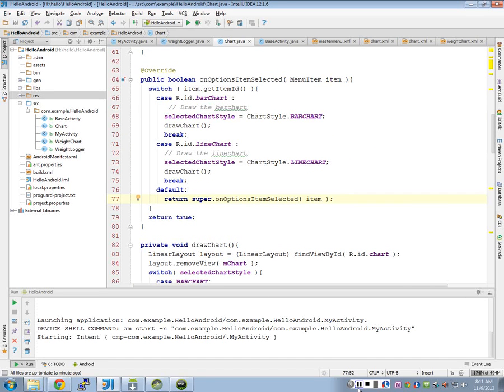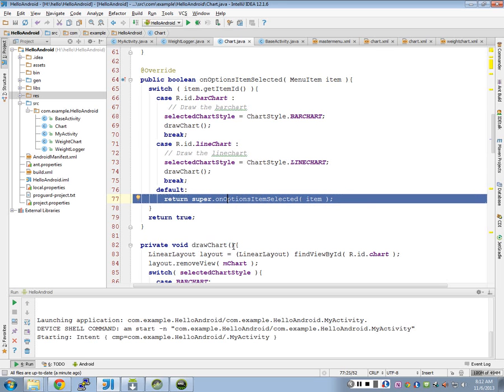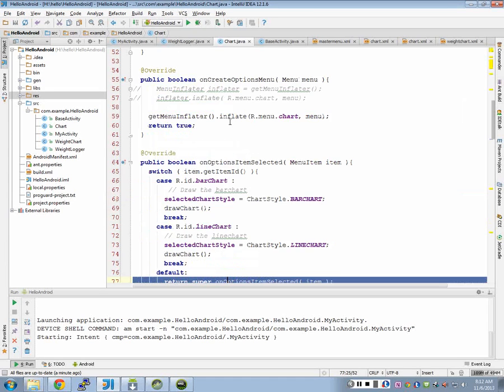Well, let me pause. That would be on options. It must be the one above. What's the method above? Yeah, see, you've still got your method in your chart class. Don't you need to call the base class or base activity? I didn't have to.